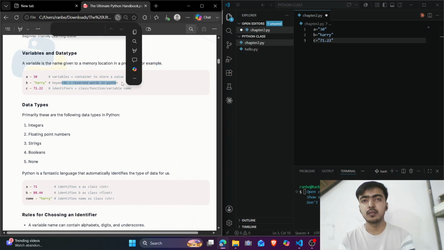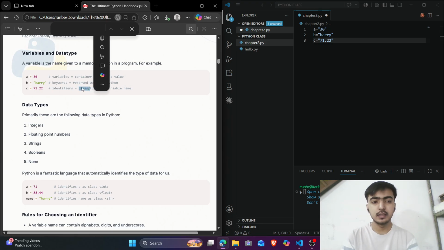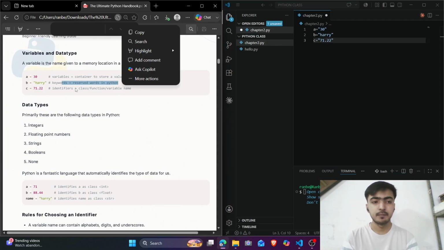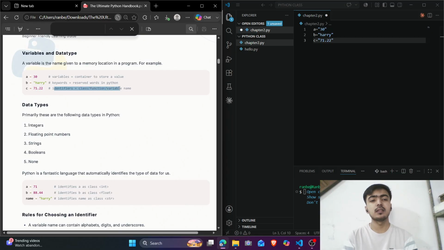We cannot use them as variable names. We use identifiers to name classes, functions, and variables.